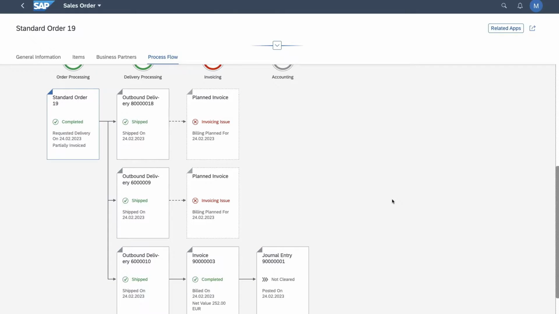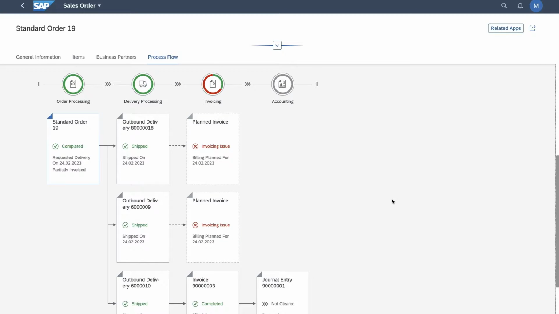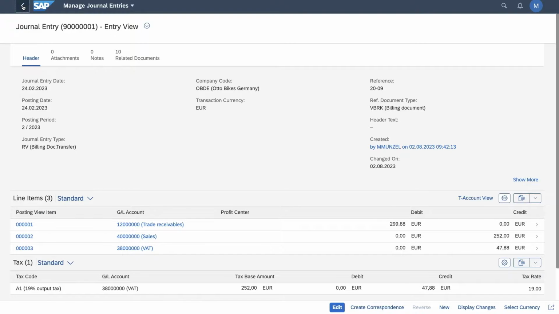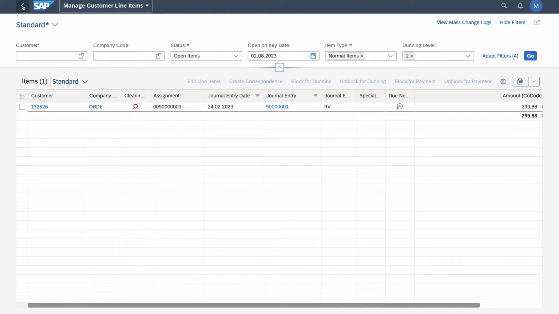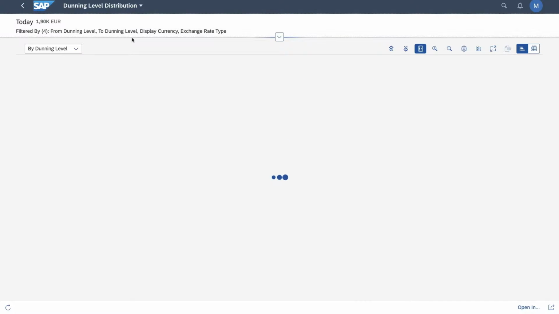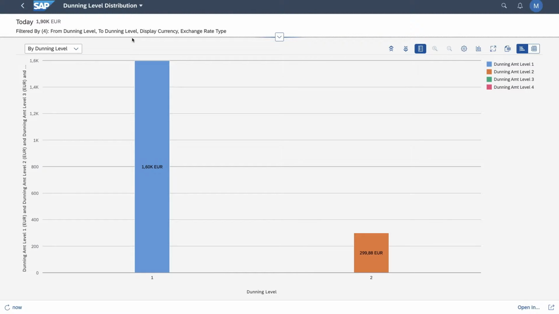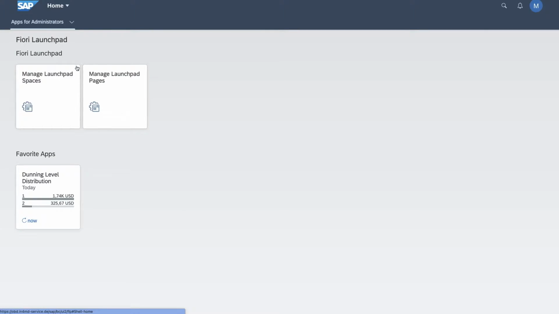If I want to go back, I need to go to the top left side of the sales order. Then I'm in the journal entry, then I'm in the line item, and then I'm in the dunning level distribution report. So a state-of-the-art report, starting with the state-of-the-art Fiori app, my number 10.